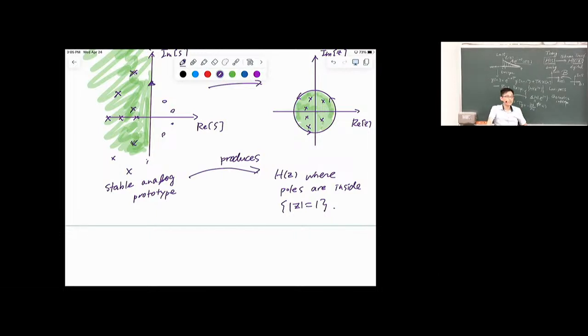Okay? So this is great because it guarantees us that if we begin with a stable system in analog, we end up having a system that's also stable, the digital system, through this way of design. Okay? And that's why I said this is good to know. It's essentially a direct result from this nice property of conformal mapping in that the mapping preserves orientation of any contour.